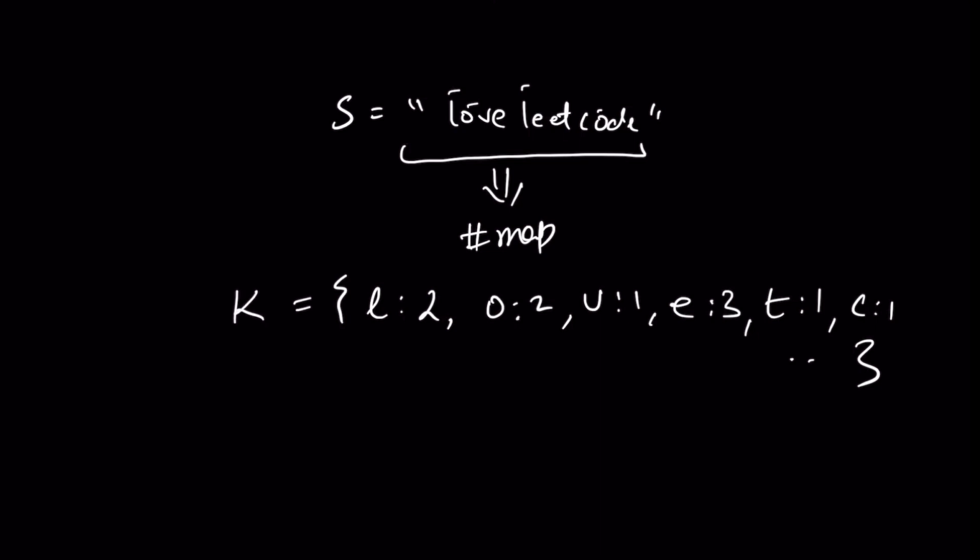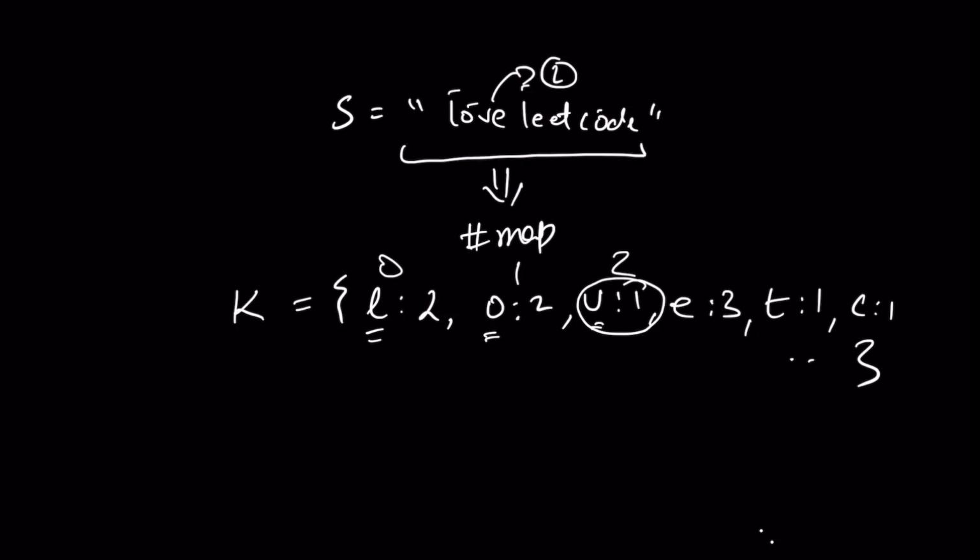Then the trick we need to use here is, we need to find the first non-repeating character, right? L is clearly repeating, since it occurs twice. Similarly, O is repeating twice. V only occurs once because it has a value of 1 here. So we will return its index, 0, 1, 2, so we return this value, 2. That's the trick you need to use.